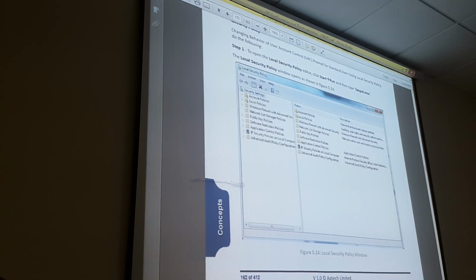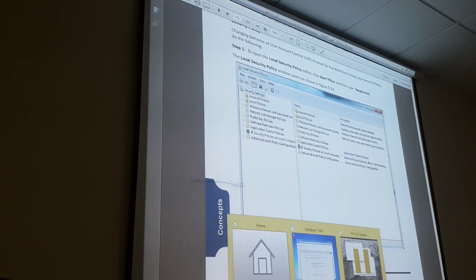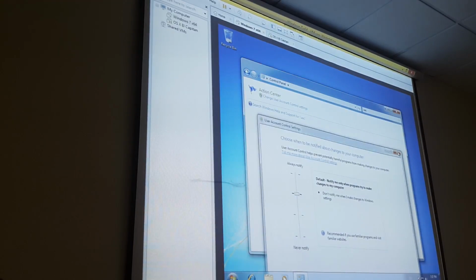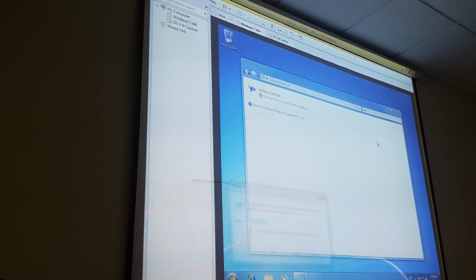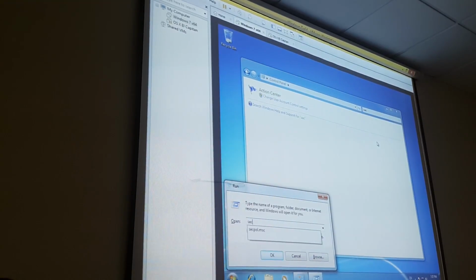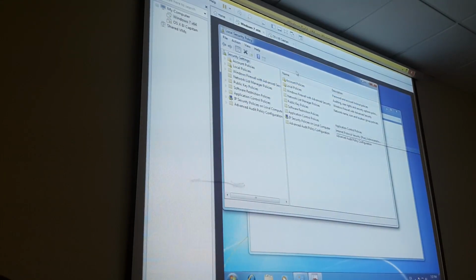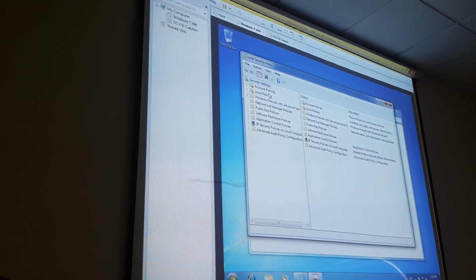In control panel, you will not find this much settings. You just have to go to run, Windows key R, secpol.msc. MSC stands for Microsoft Console. All security related things you can do here. But normally we prefer control panel for doing some few simple things. But if you want to do some complex things, you have to come here.